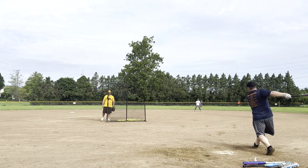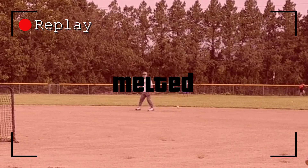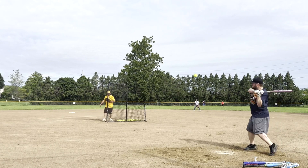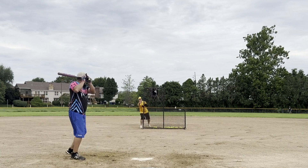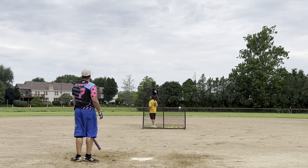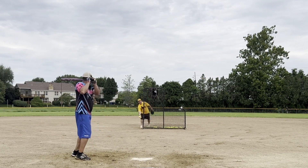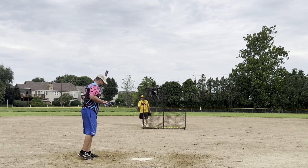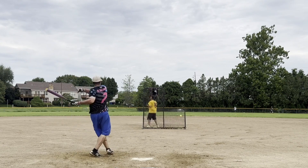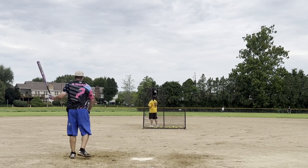This is a really good bat and it does perform really great. You'll see my teammate Rhodes here — he is a guy that likes unloaded bats. His current gamer, I believe, is a 25-ounce Mikan Endload, and he really liked this one. You can see he was really getting into some balls — some low line drives that just carried all the way to the fence, and some absolutely crushed ones that cleared halfway up to the top of the trees. So this is a good bat, definitely recommend it. I wish this was a balanced bat because my complaint about the Melee is it's a little too soft of a barrel, whereas this one stays stiffer and absolutely performs. So maybe I'll look into a balanced bat from Short Porch next.